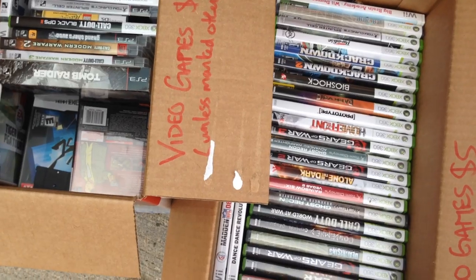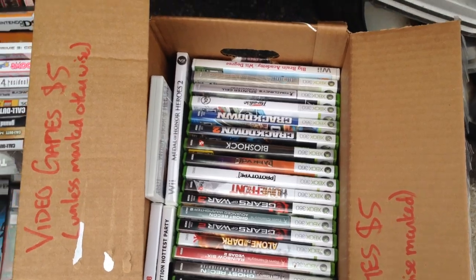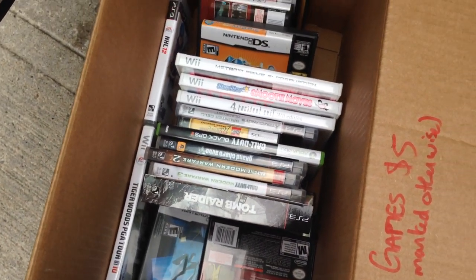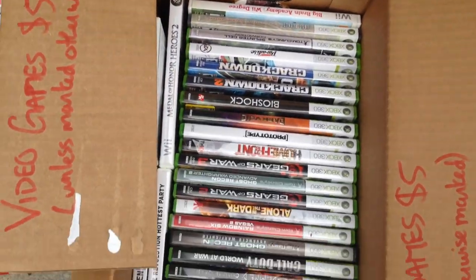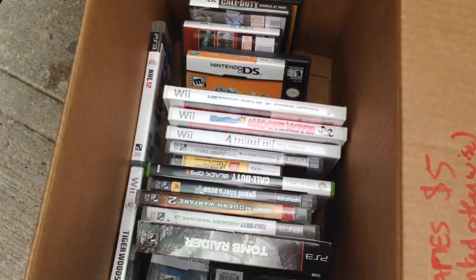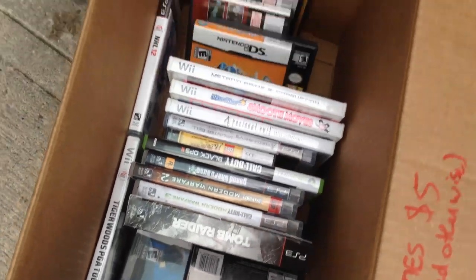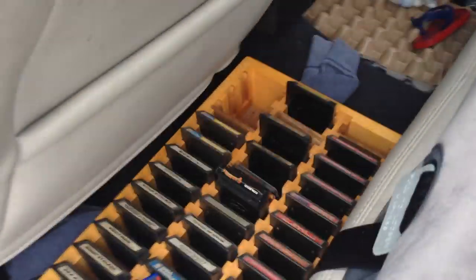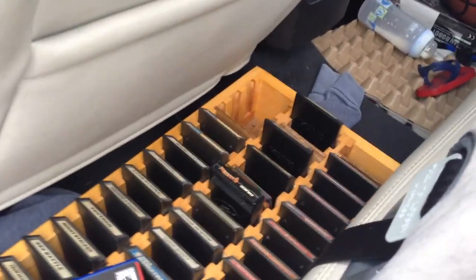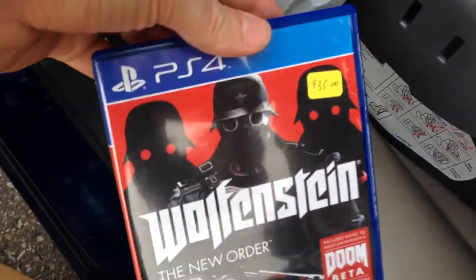Keep at it. Just made a massive pickup. It cost me quite a bit of money, but with the amount of games here, I think I paid about $2 a game for all this stuff. A whole bunch of 360, some PS3, some good Wii titles, and some decent DS games. And then a whole tray full of ColecoVision games. Some in the box. And there's an IntelliVoice module in there. I have to go through it all. And Wolfenstein.